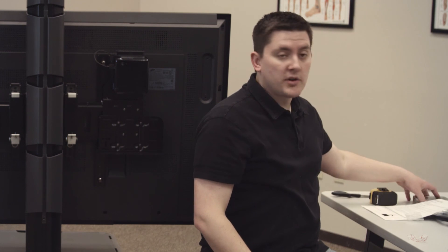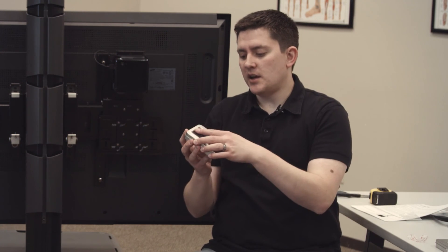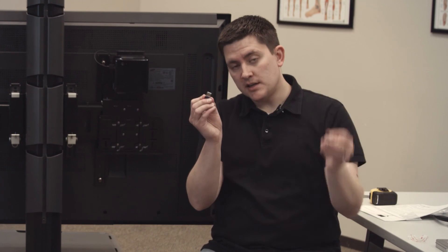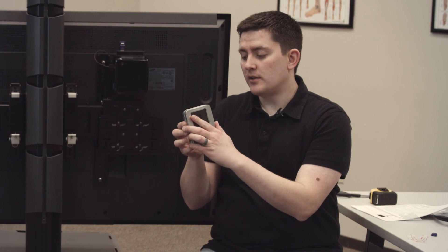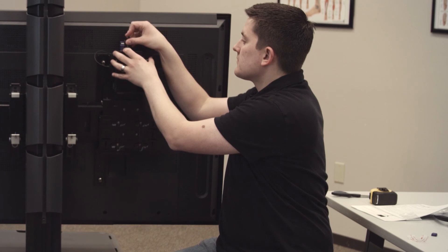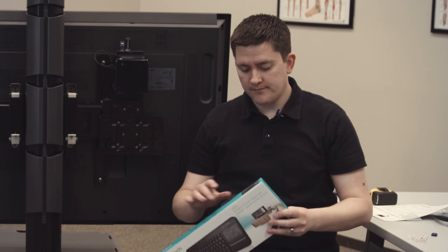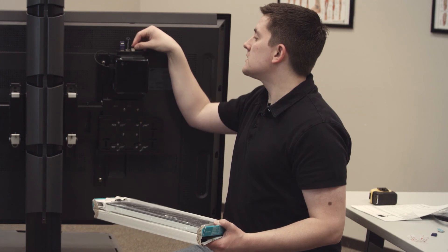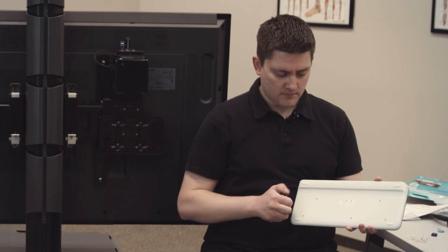Now we're going to plug in some USB devices. This is your BITS license key — it's a small purple USB connection that comes in a metal tin that says 'BITS license key' on the front. Take that out, remove the little cap, and plug it right in there. The next thing is your BITS encrypted backup drive — the black USB connection that says Bioness on the front. Take the little cap off and plug that in right there. The next thing we're going to connect is the keyboard, which comes in your computer kit. Inside your keyboard box you'll find the keyboard dongle — that plugs in right here next to the other two. Batteries are already inside; you just need to pull the tabs. Now your keyboard is good to go — make sure to turn it off when you're not using it so the batteries don't run down.